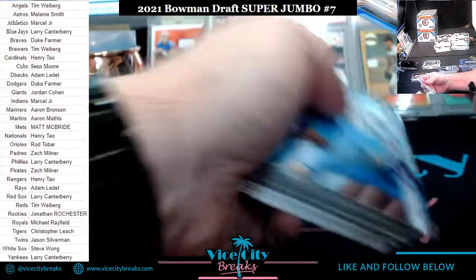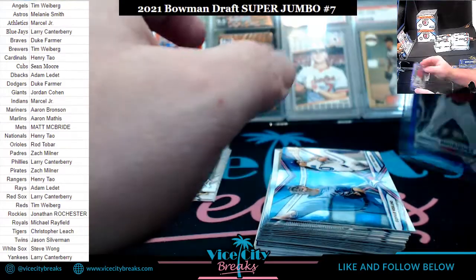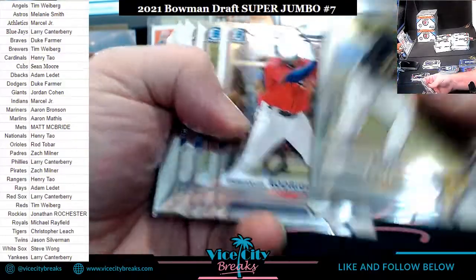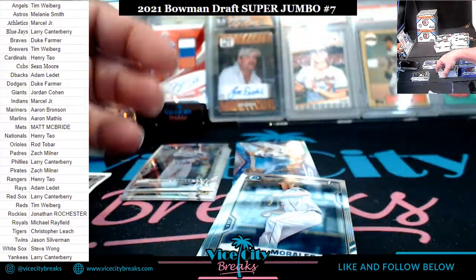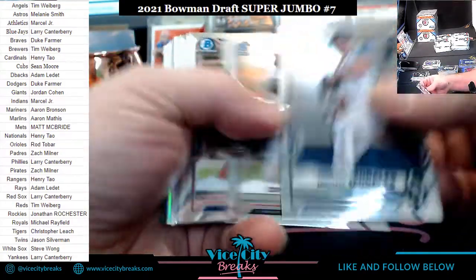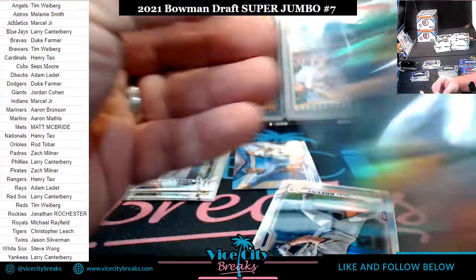Blue, Emmanuel Rodriguez, paper for the Twins, 2/150. Sir Owen Kellington, another Davis. Now we've gotten the trifecta of the Davis cards, sans a refractor, and sans an autograph, which would have to be the Blue Wave autograph. I imagine that is floating at the end of this. Aqualava Silva for the Giants.